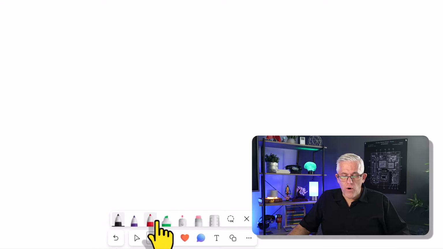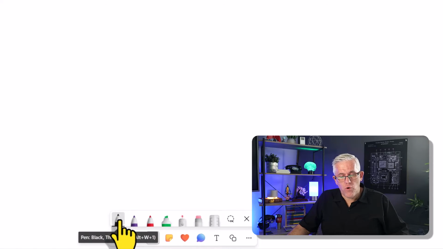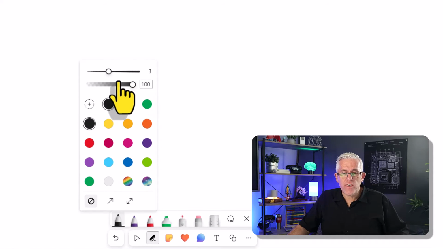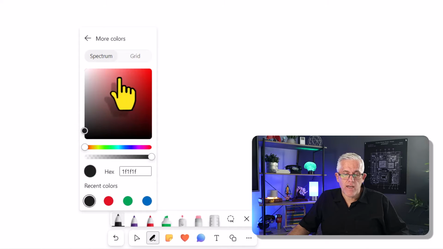You might think, oh, I only get 3 pens, a highlighter, a laser pointer, an eraser, a ruler, and a lasso that I can use to grab stuff and select multiple objects. Well, with the pens, if you hold or click on the pen, you'll see that I actually have many, many colors that I can choose for the pen. In fact, if I hit the plus sign here, I get a complete spectrum of colors. So you can have a spectrum or a grid of colors where you can choose the color you'd like.